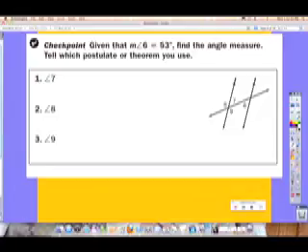Okay, show me with your fingers what number you're on. 1, 2, or 3. Or 0 because you're done. Let me see. 2s and 0s? That's crazy. Oh, I see a 3. There we go. Okay, well, let's at least talk about number 1. Before I do anything, I take what they gave me. So angle 6 is 53, and I always just write it in. So this right here is 53 degrees.